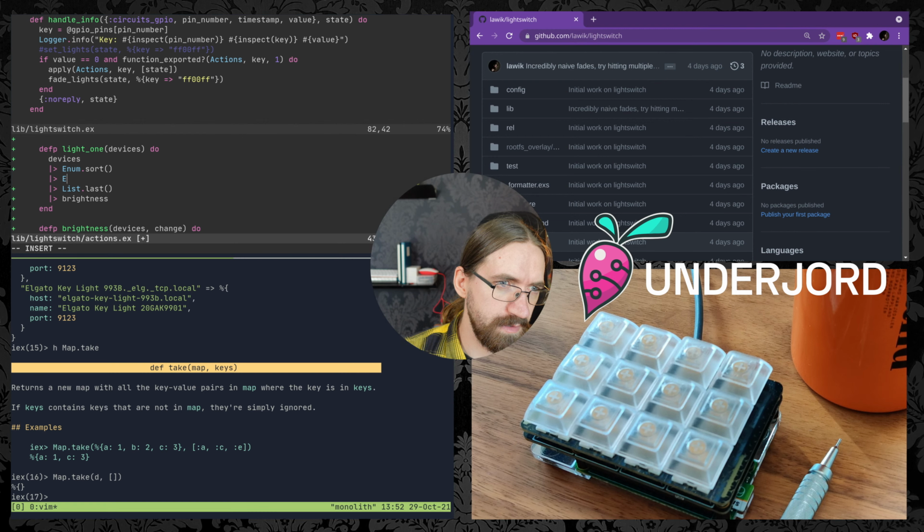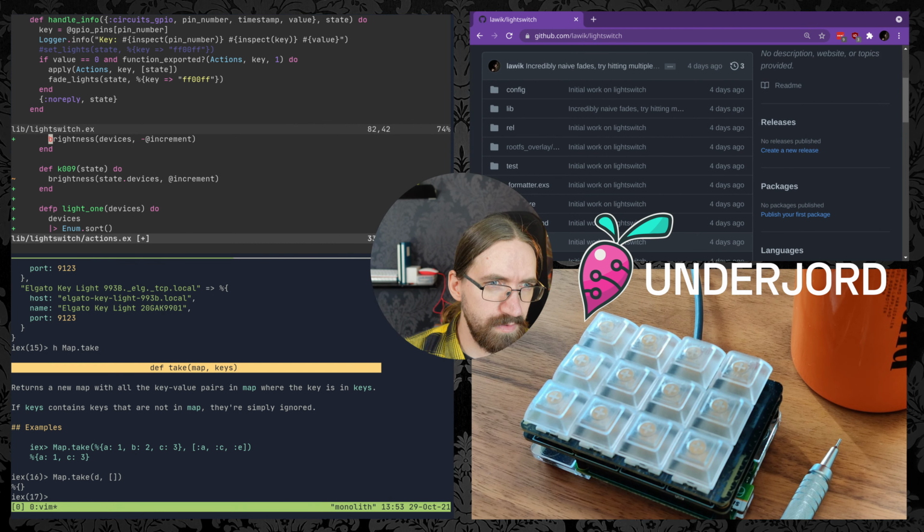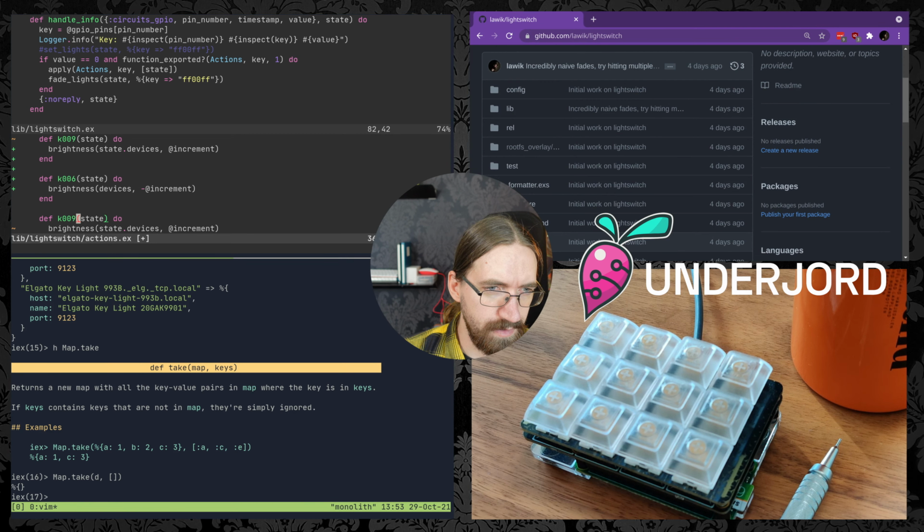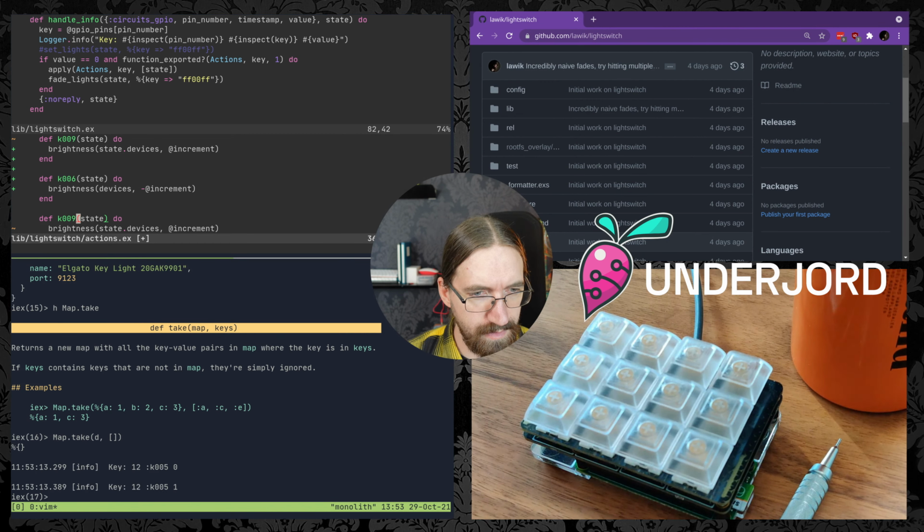Enum.sort, Enum.reverse, Enum.take one. So now we're grabbing one from the back of it and then Map.new. So we turn it into a map again. So this would allow us to, or let's see, what was it? Key 5.